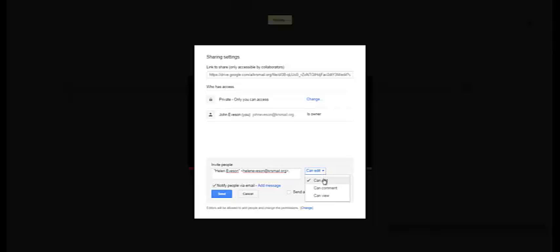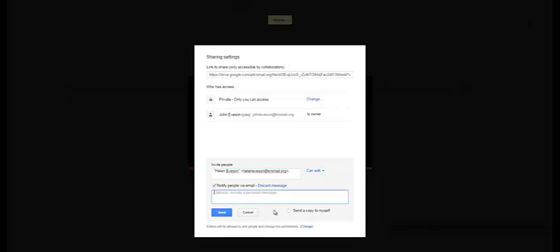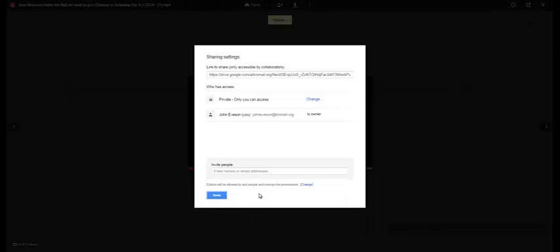And we'll say that people can either edit it, can comment on it, or can view it. Again, it's your choice regarding what type of access you want to allow them to have. We can notify them via email, and you can add a message onto that and say that there's a video available for them to view. This incidentally is an option even if you didn't want to put it inside a Google presentation, but just to make sure that when they click on the link within the presentation, that link will then be able to access your drive, access that video so that they can watch it. When you've done all of that, you click on done.